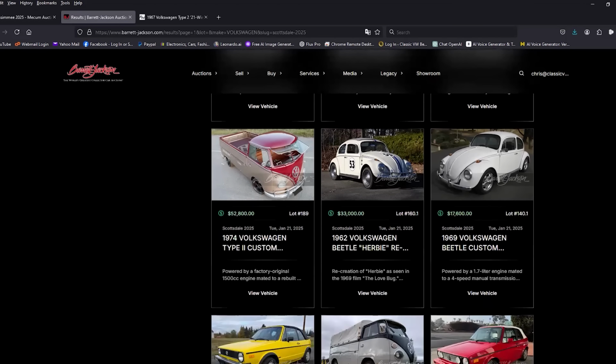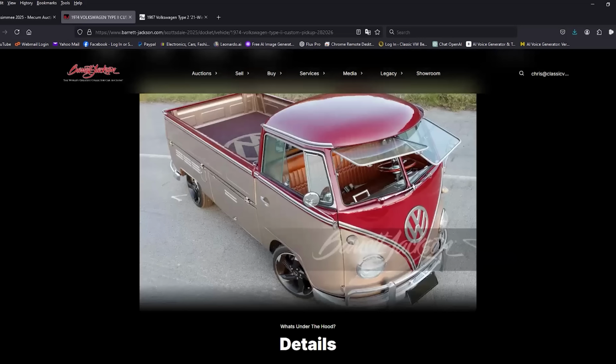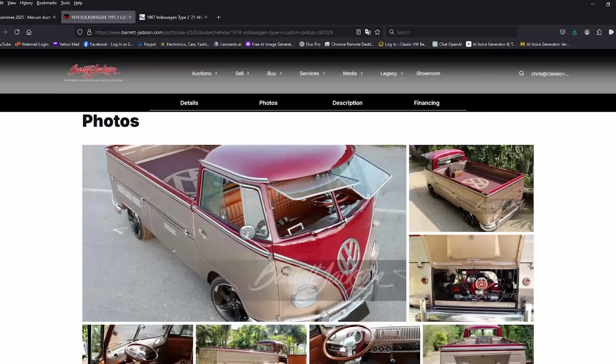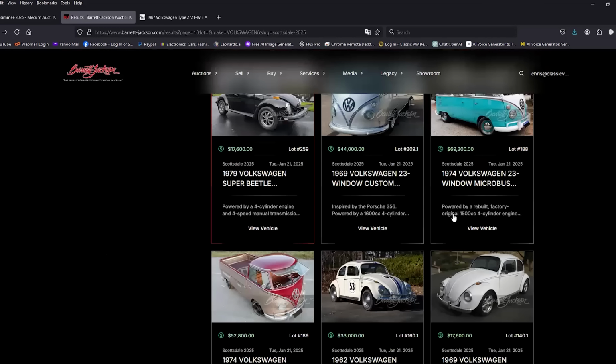But yeah, that's a nice looking 74, with a cab in the back. Yes, it's a recreation and it's custom, but the amount of work and time that person probably put into this vehicle was way more than the 52,000 that it went for. Like my dad would always say, he probably lost his shirt on this one. The paint job alone was most likely 20, 25 grand, maybe 30 grand. That's not including parts and of course labor and all that kind of stuff.